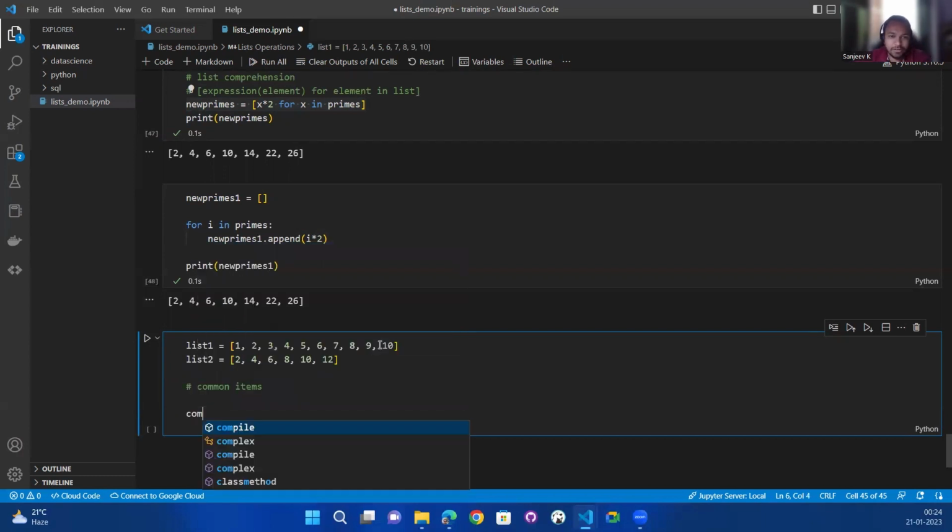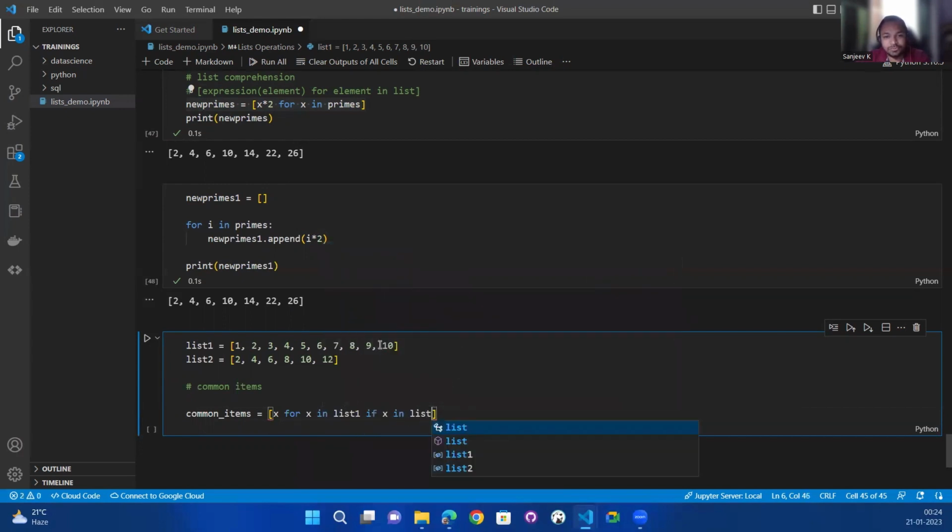So I'll say common items equal to x for x in list one if x in list two. We have two different lists, and our intent is to find whichever elements are common to both of the lists and put them in a new list. So I'm picking one element from list one and checking if the element is present in list two or not.